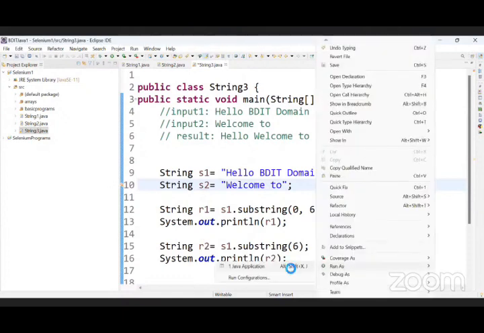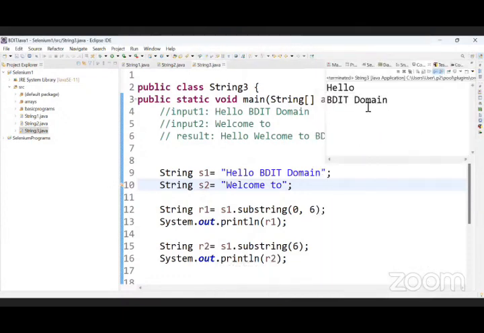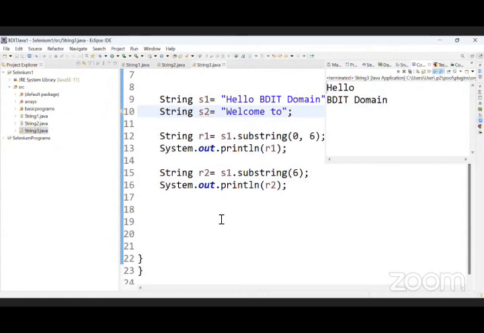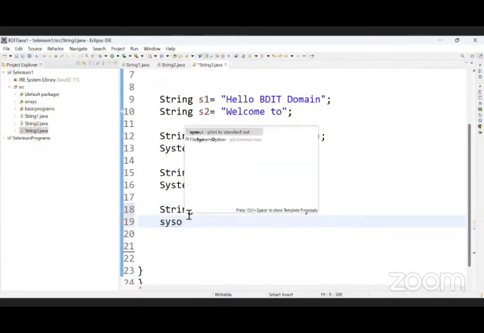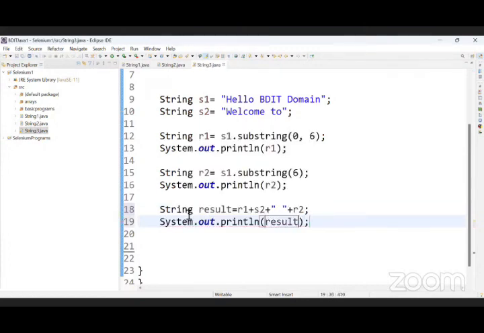Run as Java application, you can see BDIT domain. Now we have split it. Now I will do concatenation. String result equal to S1 plus R1 plus S2, after that with some space, S3 plus R2. Let's see how the result comes now. This is all by using predefined functions only.